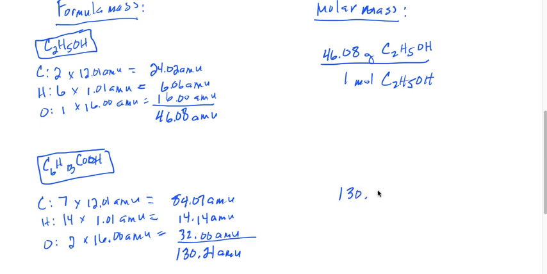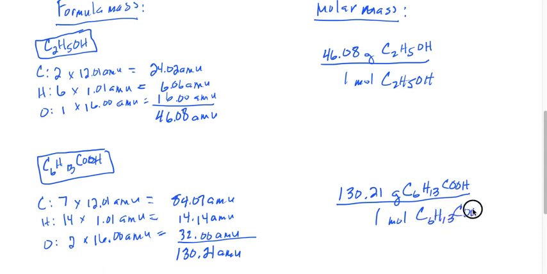Alright, so now we want the molar mass for this particular product as well, which means that in 1 mole of it, an Avogadro's number of molecules of this, we'd have 130.21 grams of heptanoic acid per 1 mole of heptanoic acid. So the only thing that changes every time is the formula. So it's always X number of grams per 1 mole of whatever it is you're looking at.